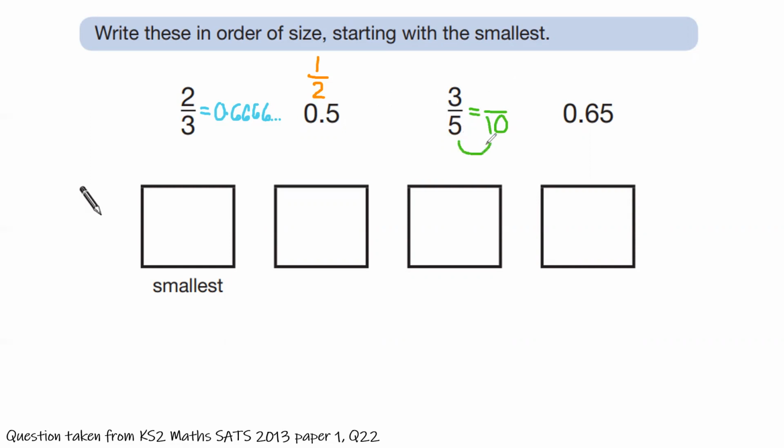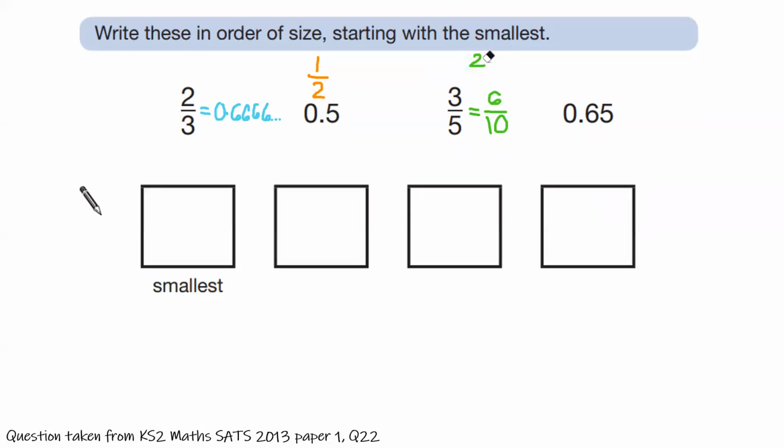So similar to what we did for the percentages, we can manipulate this so that whatever we do, we've got the scales balanced again in the middle. So we can times or divide the bottom number, and times or divide the top number, as long as we do the same to both. So what we've done here is 5 times 2 to give us 10 on the bottom, to give us 10 as the denominator. But we must remember to do exactly the same on the top. So we're going to times by 2 on the bottom, and then also times by 2 on the top. So 3 times 2 will give us 6. So now we've got 6/10.